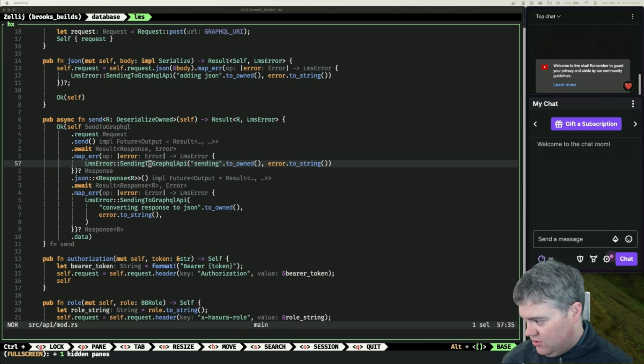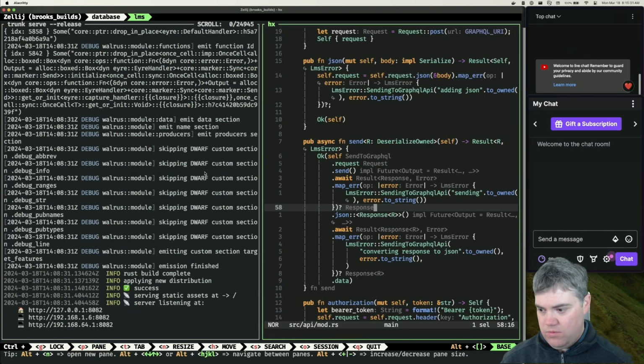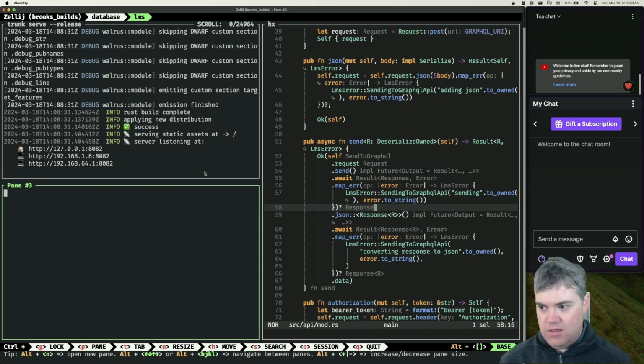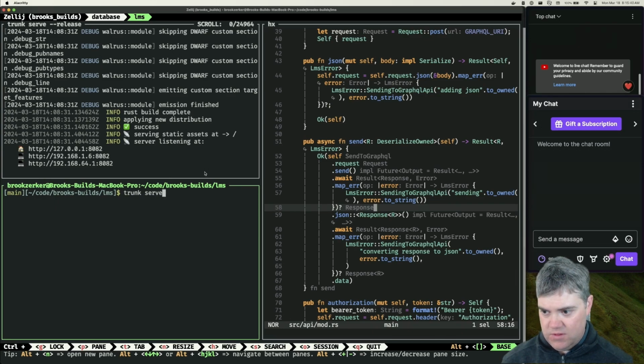So I need to... Is there a way to tell you to use a different env? Like if I do trunk serve or trunk build.